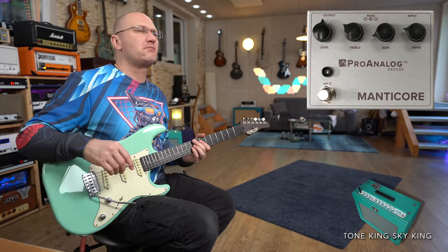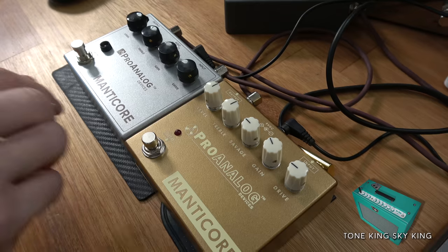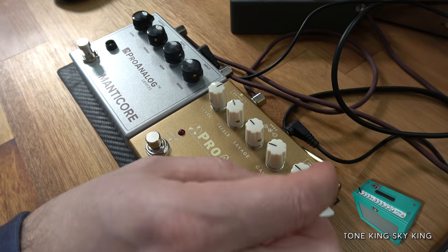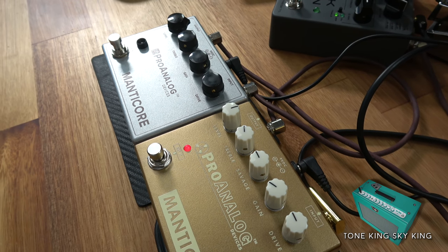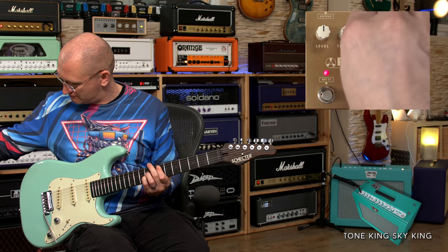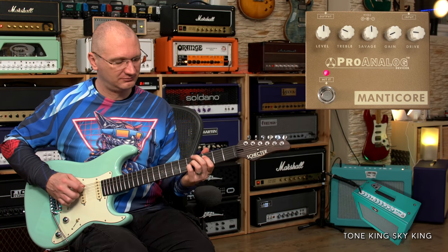Pleasing. Let's flip it around and let's look at the other one. So let's try to set it up just the same with the level here, gain down there. See where we put Savage. With Savage all the way back, I have very little bass, so I'm gonna maybe keep it in the middle.